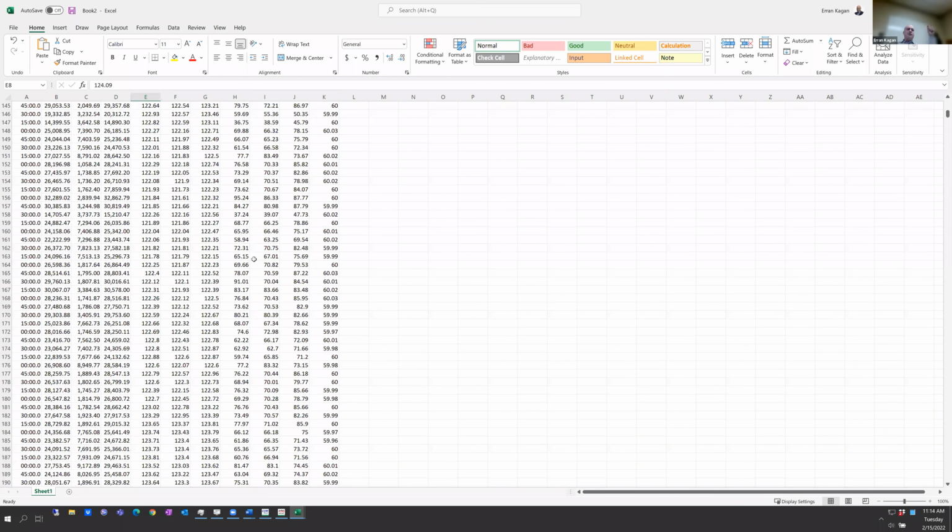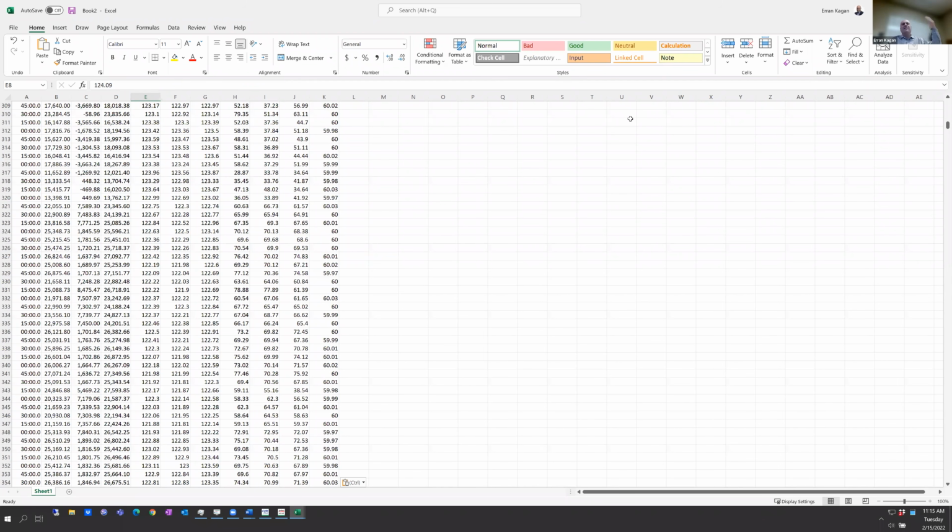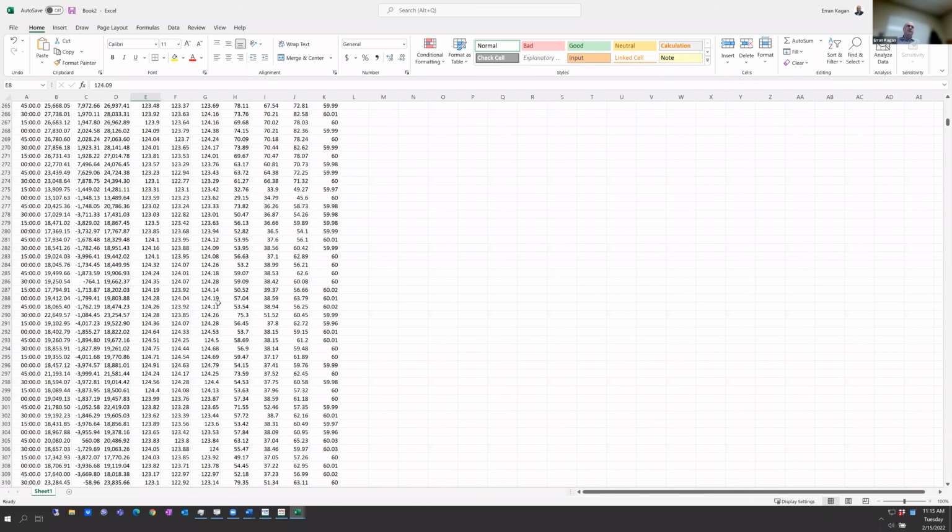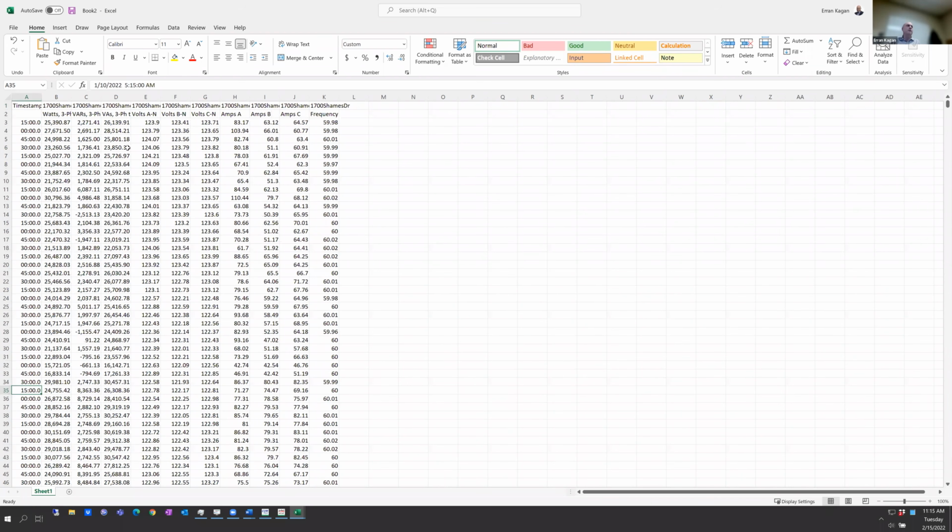Now, Meter Manager has the ability to not only do this in Excel, but has the ability to generate custom reports that will automatically get emailed to you with any data you want, and not just on one meter, on all the meters, if you want to look at it. So, but this is very basic. If you want to bring the data into Excel, take a look at it. You have it right here.